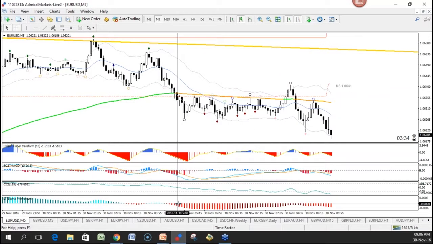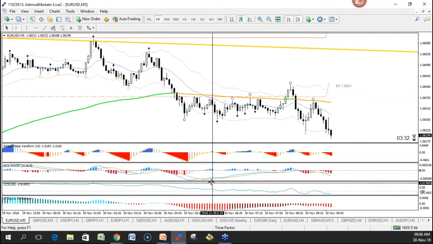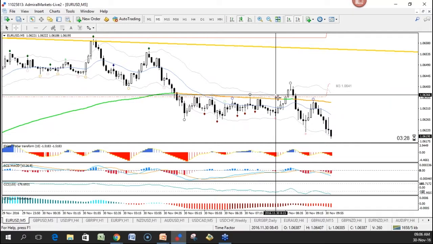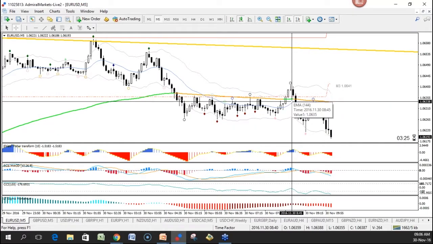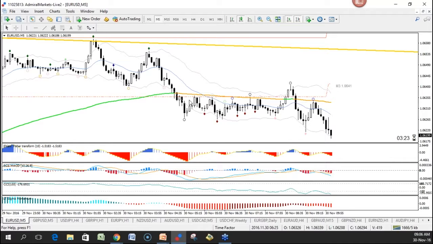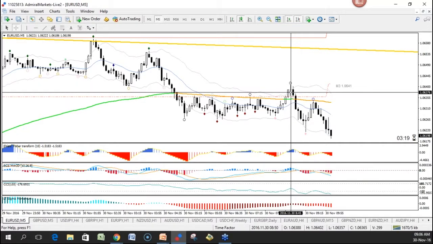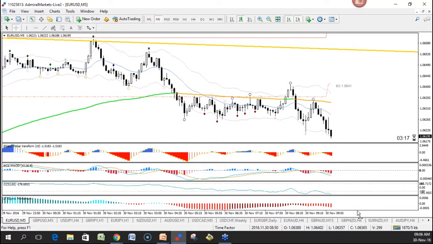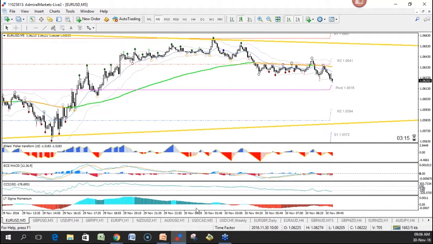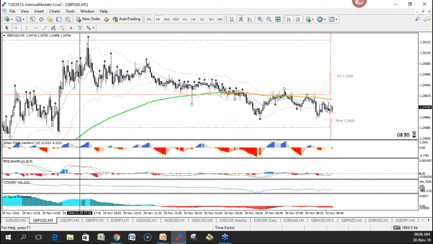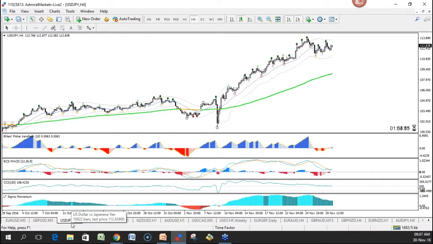Euro dollar 2, same thing, red here, and some retracements here and here and here that really didn't go anywhere, just sideways. This most recent one I was seeing some follow through. This was Asian session. But I think at the moment, pivot point is too close. Same for the pound. So I would be looking at other pairs. Let's take a look at the dollar yen.